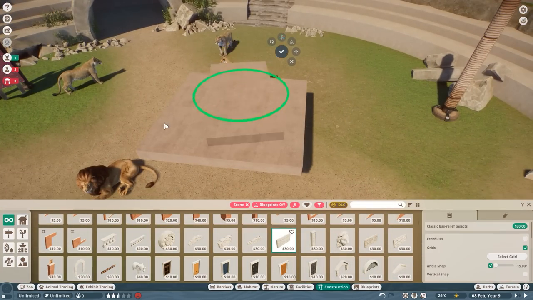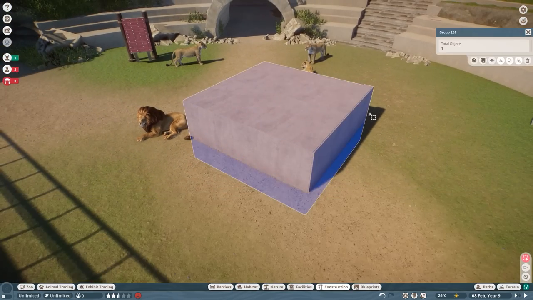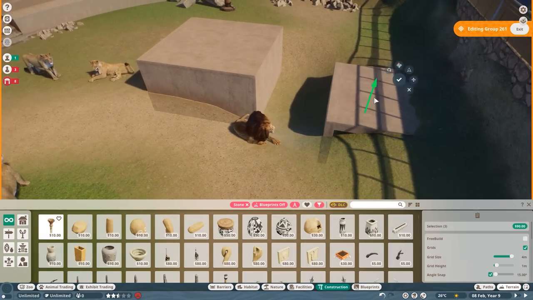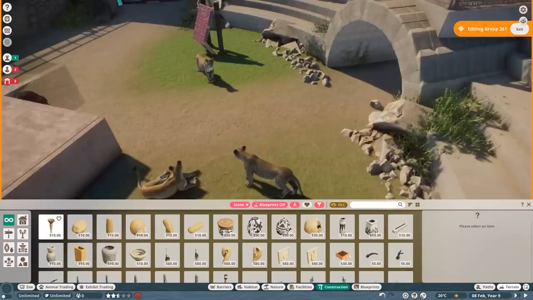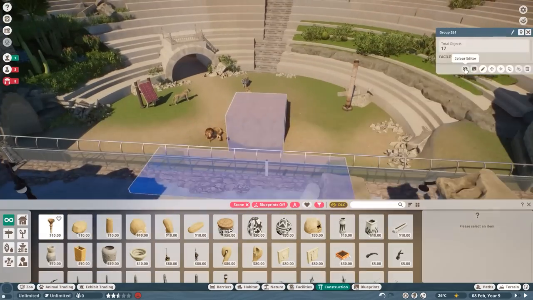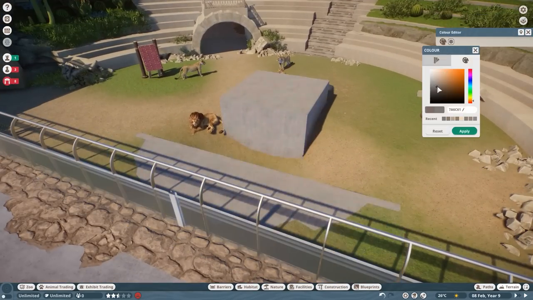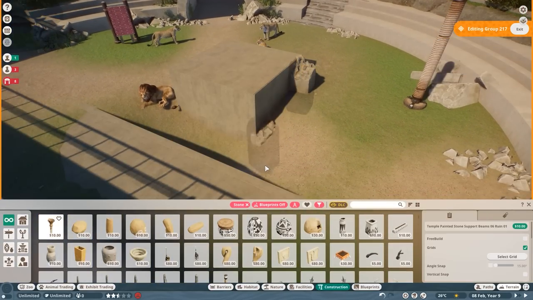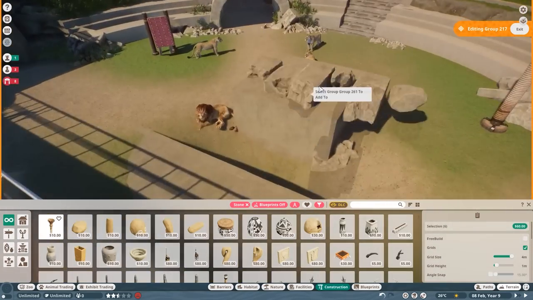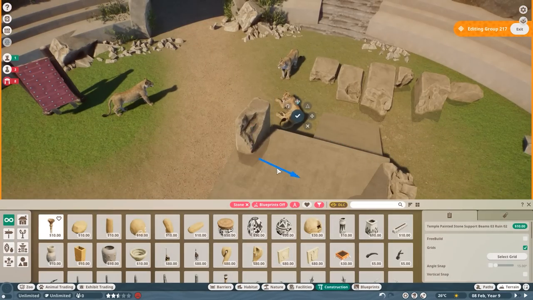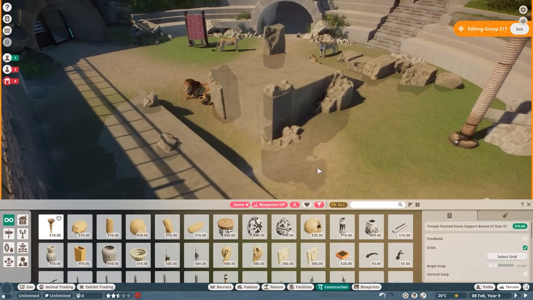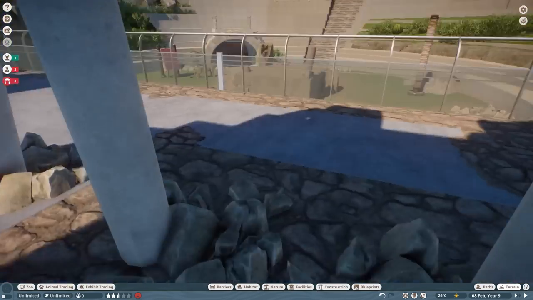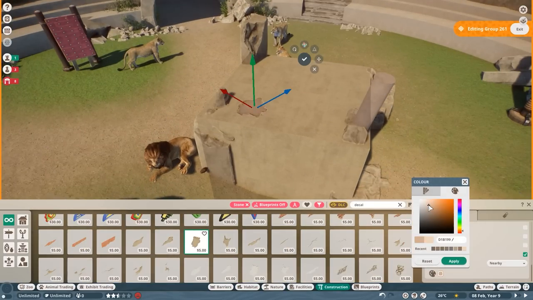Now, one thing that was always in mind and inevitable for this build is a little platform on which the lions can sleep. It's almost like Pride Rock, only it's not a rock, it's like a limestone footer, if you will, which is kind of a broken down ruin thing. But again, since this is all a man-made zoo and all intentionally placed, this is a fake ruin that serves as a wonderful little pride area for them to chill.